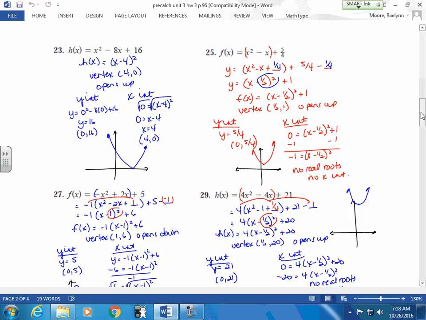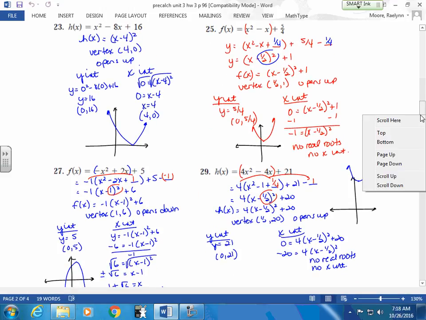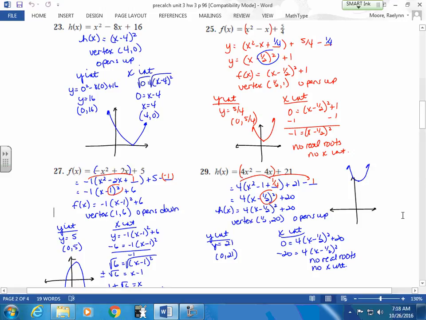So in number 27, you have to factor out the negative. In 29, you're going to factor out a 4. If any of these trouble anybody, I will be glad to do them with you. So you tell me. Okay, everybody done with the first 2? We'll just give them a minute there. Did I ask you for the intercepts? Did it say on your directions find the intercepts? No? Okay.